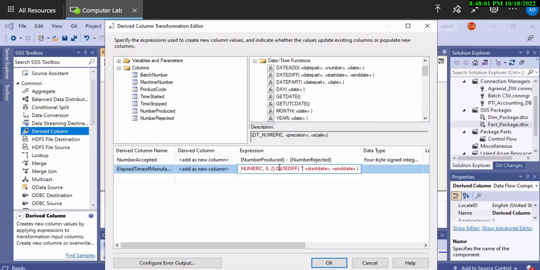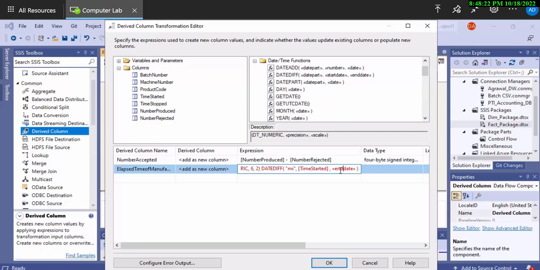So I'm going to use double quotes, MI, double quotes, and then my start date is actually going to be the time started column. So I'm going to delete this and get the time started as my start. Make sure we position it correctly.